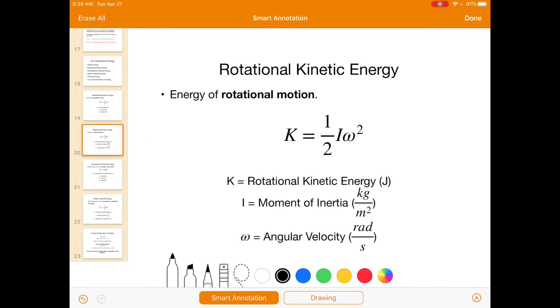Rotational kinetic energy refers to the kinetic energy of something that is spinning. Okay, so think about your car. Your car is translating because it is moving across the ground, but the wheels have rotational kinetic energy. So your car would have translational kinetic and rotational kinetic. Rotational kinetic energy is dependent on I, which is the moment of inertia, in kilogram meters squared, and omega, which is the angular velocity measured in radians per second. So yes, we're going to be bringing back circular motion stuff. I know you guys are thrilled about that.